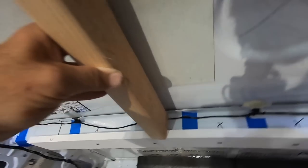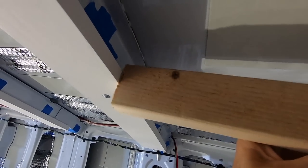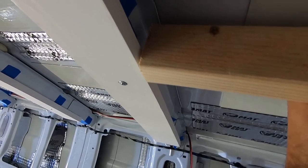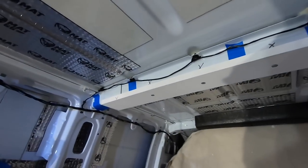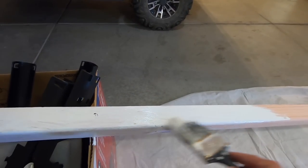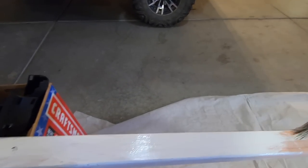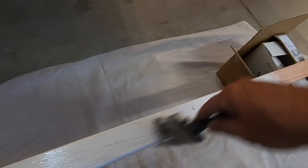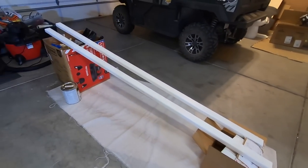Alrighty. Anyway, doesn't that look good? This is just a sample piece. I got to cut and fit it a little bit closer, but cool. I'm happy. Alrighty. Okay, I'm going to let them dry.